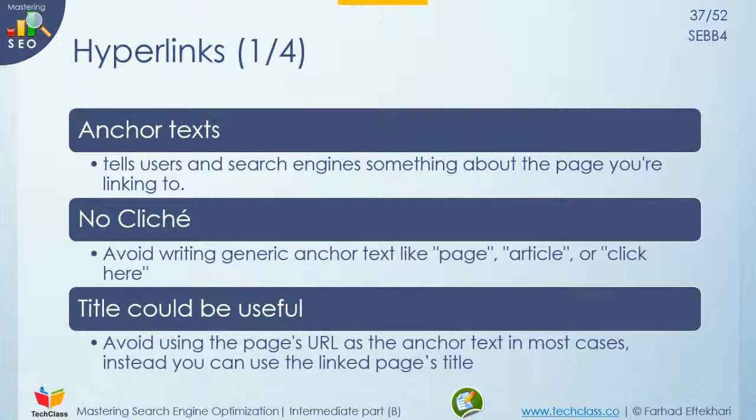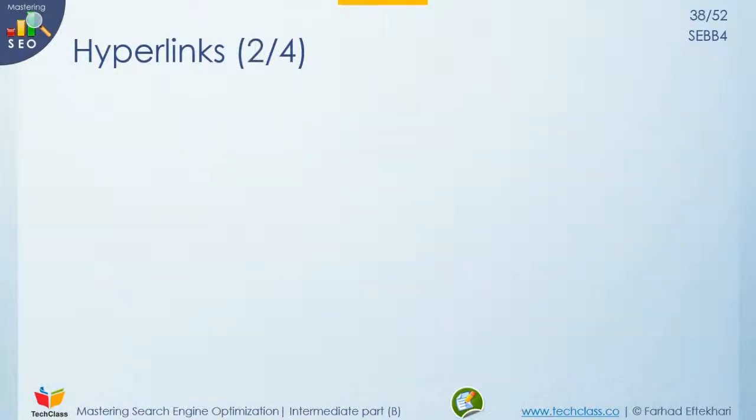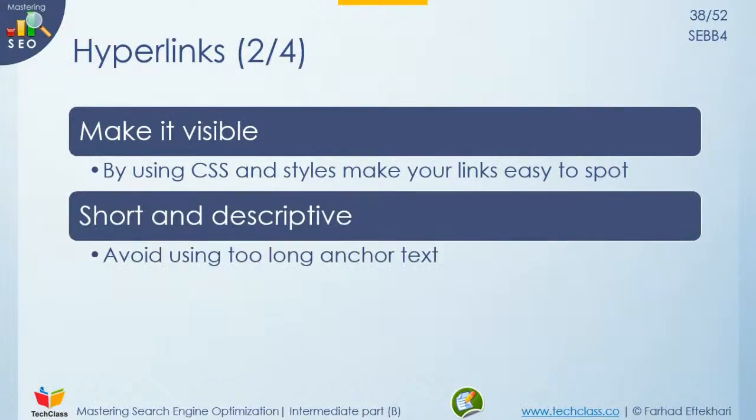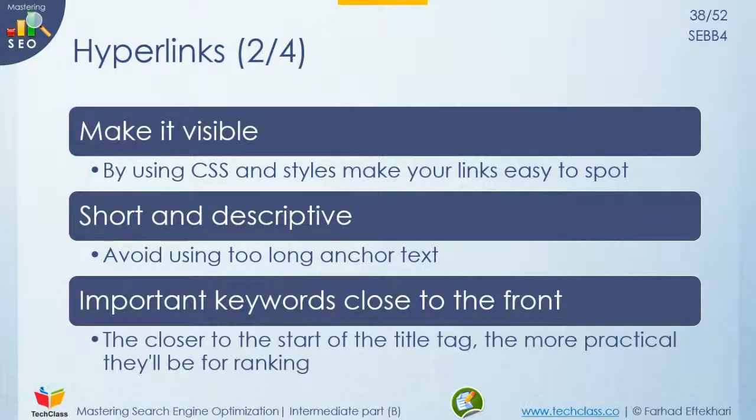And the title could be useful. Avoid using the page URL as the anchor text in most cases. Instead, you can use the linked page title, as I told you. And make it visible. By using CSS and styles, make your links easy to spot, not hidden, and short and descriptive as well. Put an important keyword close to the front, like that concept in titles.